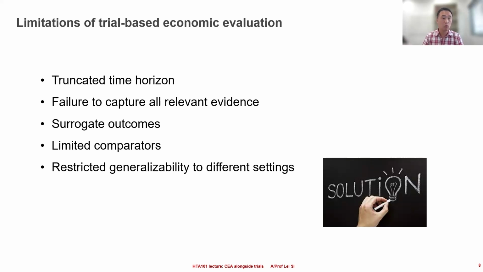And lastly, we have restricted generalizability to different settings and to different populations. So these limitations all restrict our results from the clinical trial-based economic evaluation from being applied to the general setting. But do we have a solution? I want to leave this question to you, and I hope you can answer this question prior to finishing this HTA 101 session.